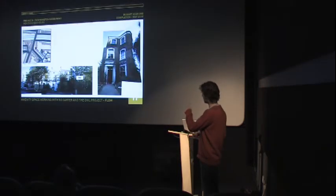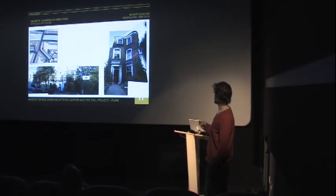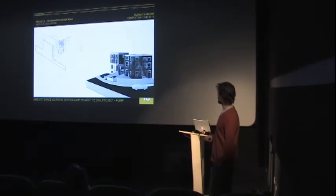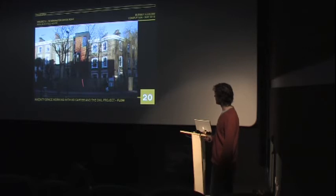I'm really proud of this project. It's a new house which has just been built on a really tight, constrained site. You can't see it very well, but it's very narrow, between a Victorian building and a Georgian property here. You can just about see that red dot on there. This is the Victorian building on the right-hand side, and over two years we worked with a client to develop a new timber framed house, which we've just, the scaffold just came down last week. We've managed to squeeze this quite obscure looking thing in between two very period looking buildings in North London, in Newington Green, and there it is, so that's just been finished.